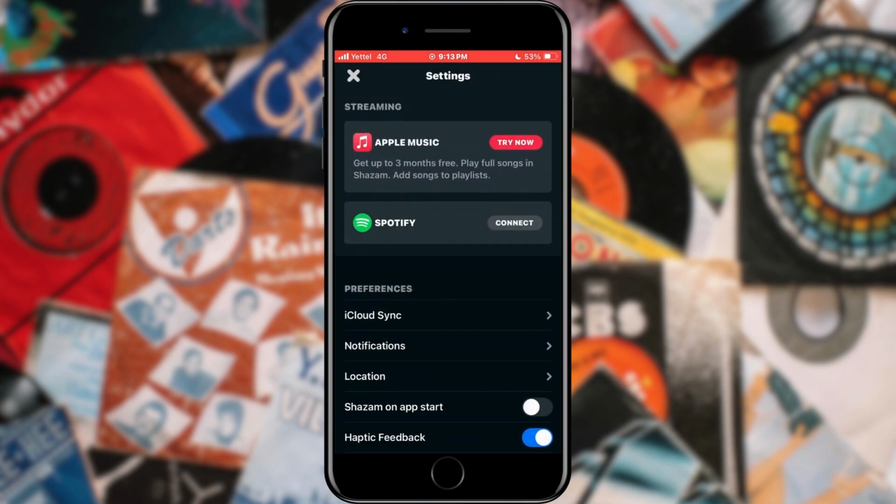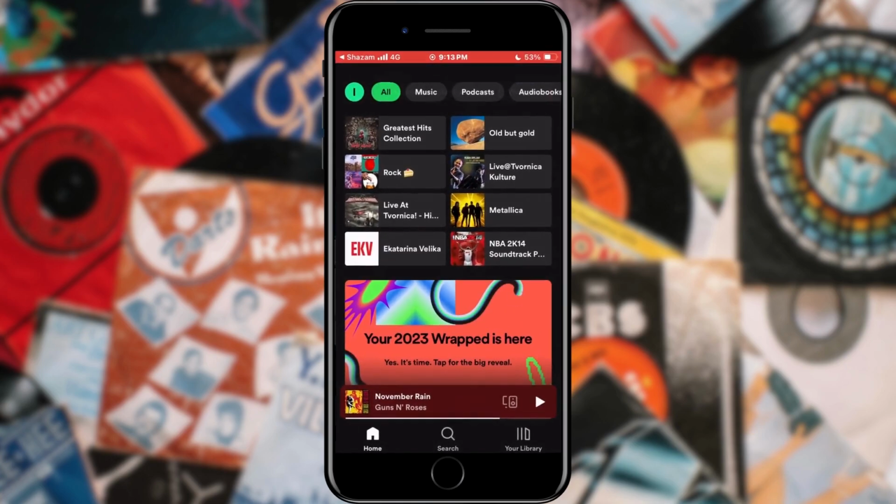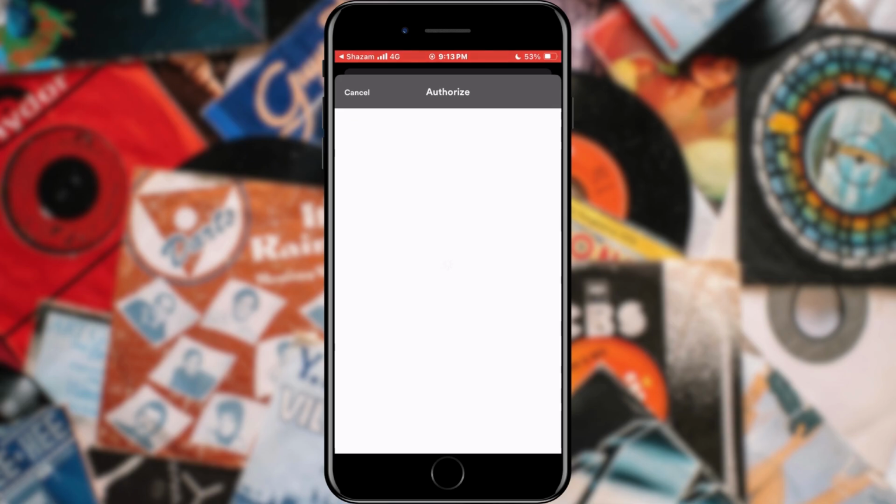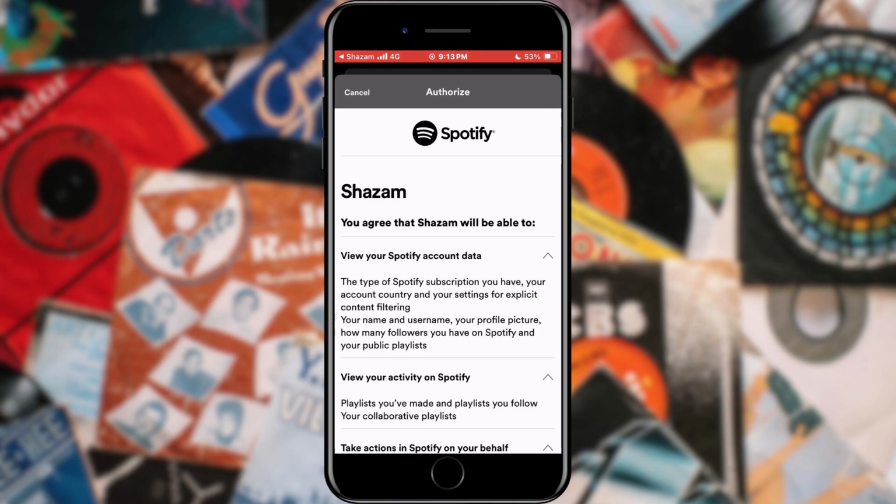The first option that opens is to choose which application Shazam will open when it finds a song. By default, it is Apple Music. We will select this application with a simple tap on the Connect button located next to the Spotify icon. A pop-up window will ask us if we want to allow the Shazam application to open Spotify. We will confirm our decision by clicking the Open button.